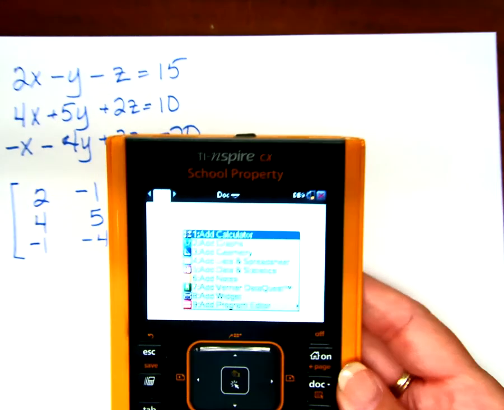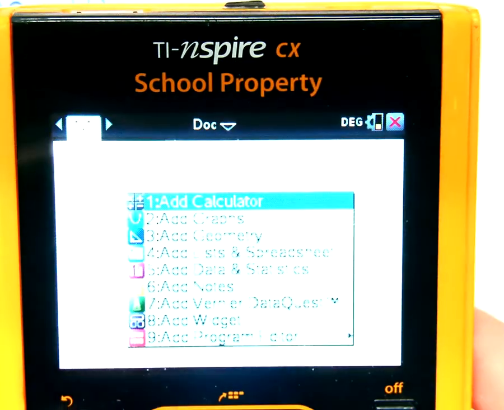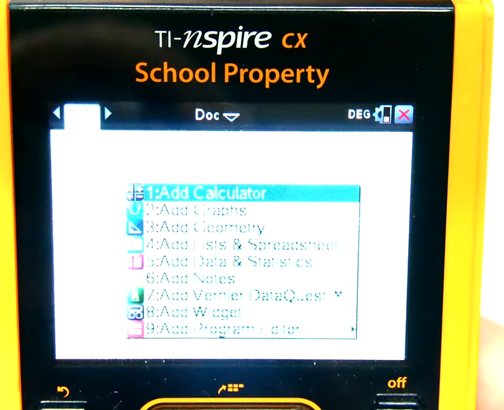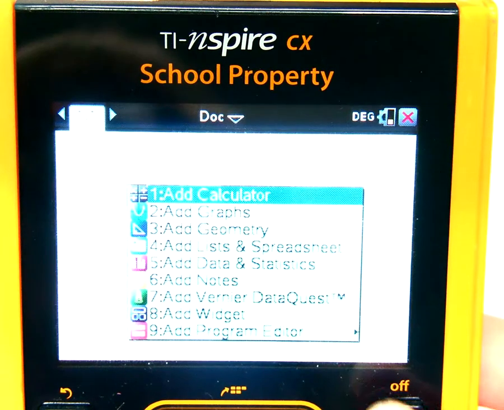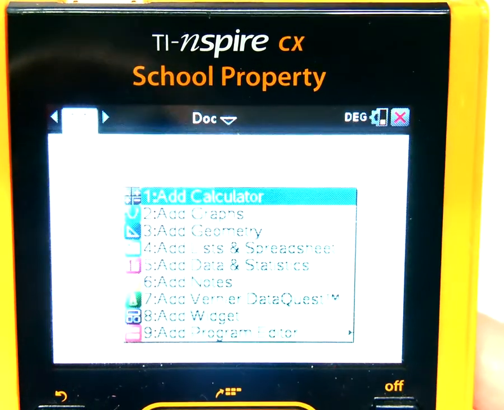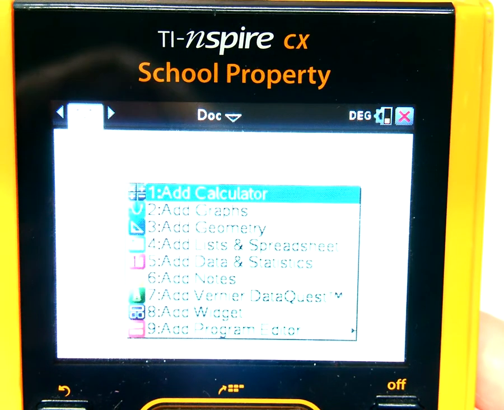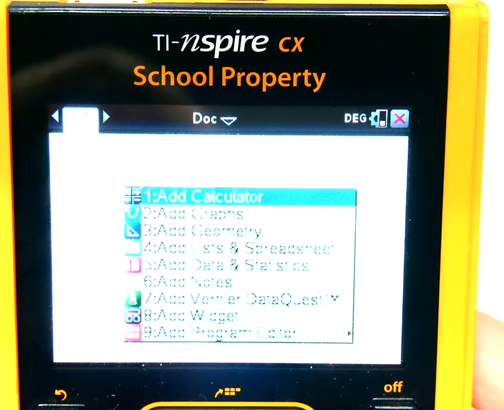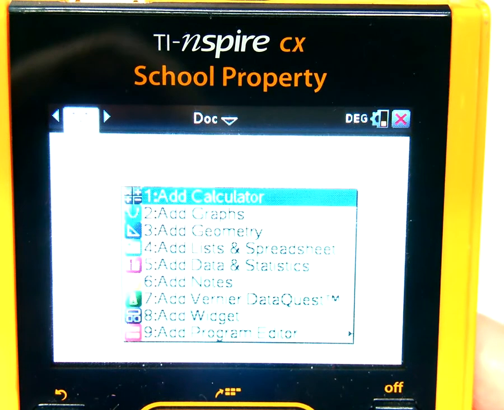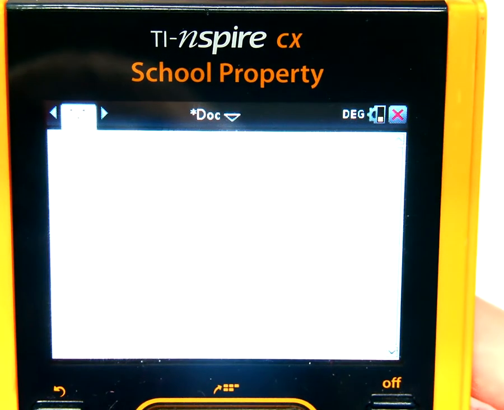Okay, here's the deal. I'm going to have to zoom in on my calculator like this so that you can actually kind of see what's on my screen. I hit menu. Home. New document. No, you don't want to save your old one. Did you turn your calculator on? Okay, good. That's a good start. So are we together now? We want a calculator page.